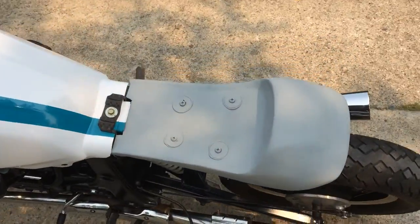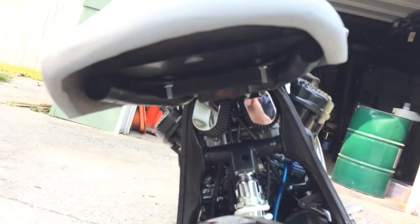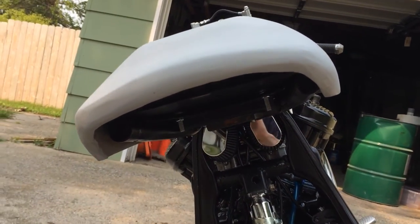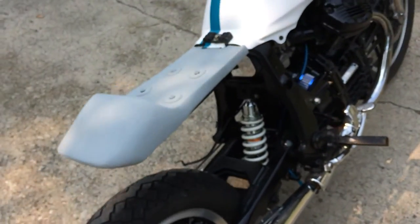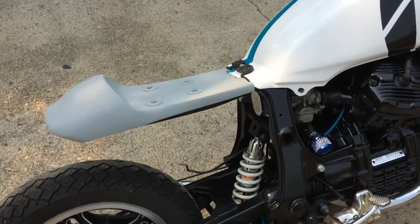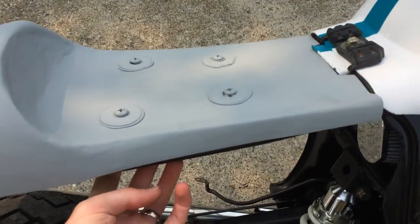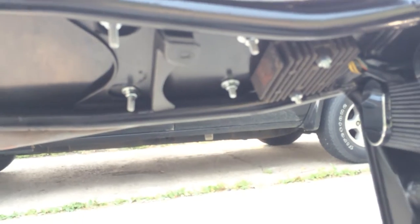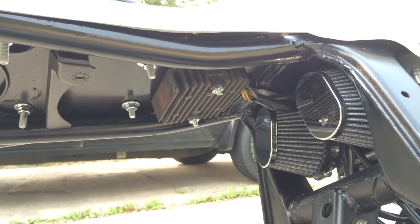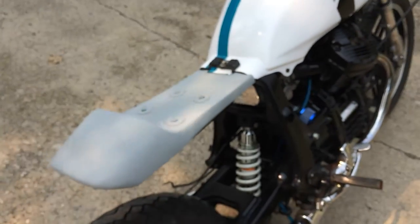I mounted the seat, and the common question was how I'm going to mount this thing. Up under there, there's some high density foam that actually goes along doors — found it at Menards — and that's cushioning it underneath the bolts. On the bottom, they're connected by some nuts and washers. I also put the heat sink down there for the electrical, so that's bolted on there as well.